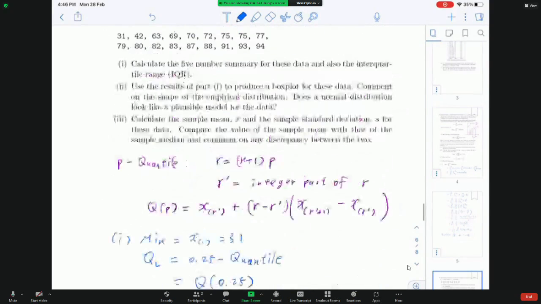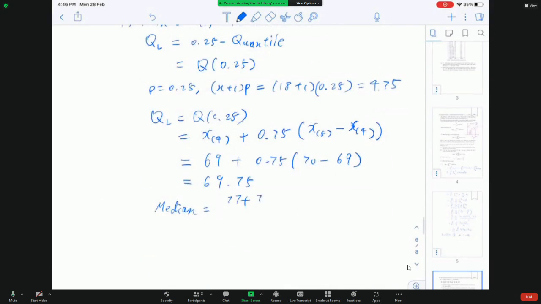So it is equal to 77 added to 79, divided by 2, equal to 78. The average of the 2 middle numbers when we have a sample with the size being an even number. If n is an odd number, then that will be the number right at the middle.